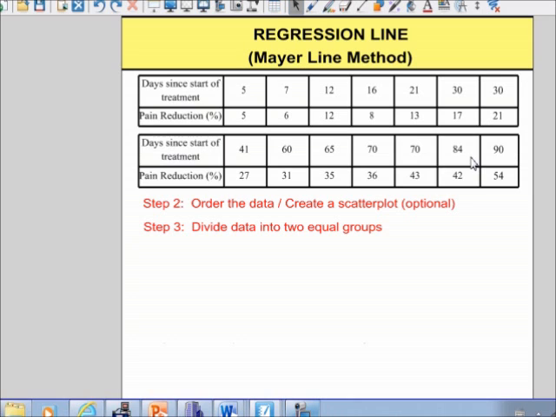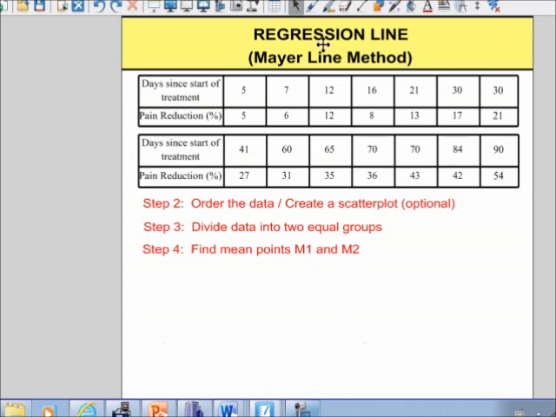Just to give you an example, let's say I had another point somewhere between 30 and 41. Well, if I had a value of, say, 32 or 33, I'd say, hey, that's closer to 30, so maybe I'll put it in this top group. If it was maybe 38 or 39, that's closer to the 41, and I'd put it in the bottom group. So not really rocket science there, just doing your best job and making the best choice you can. All right, so the next piece we have to do is find the mean points.